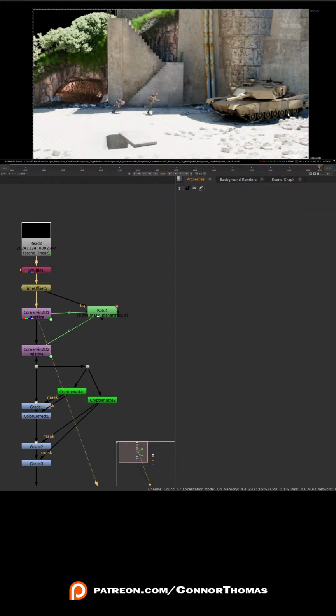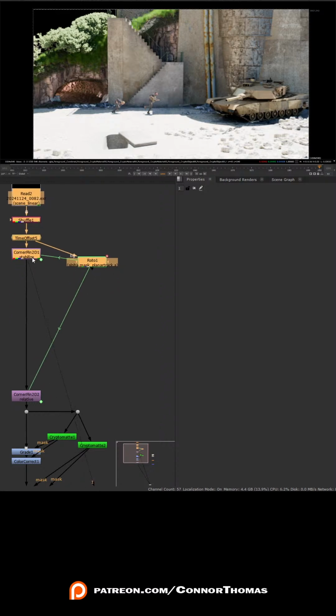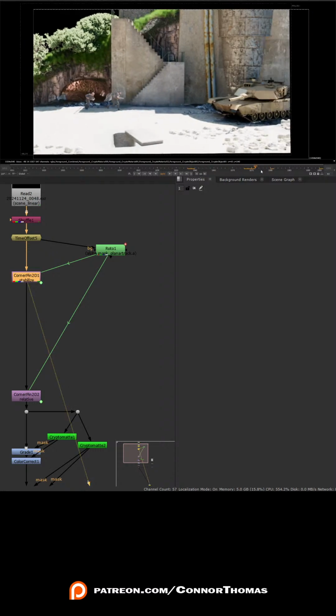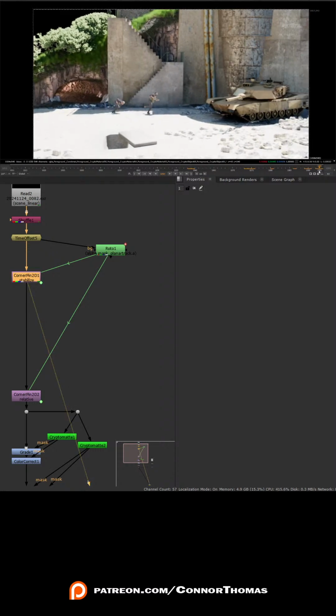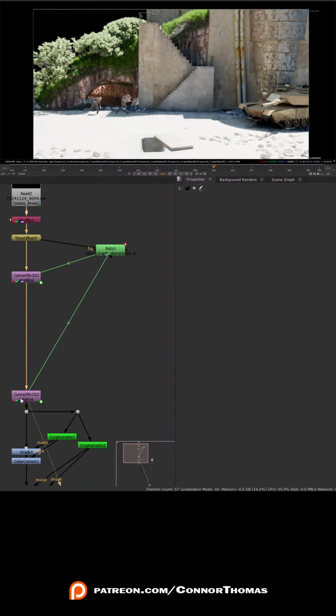Now, what is that going to do for us? If we go view our stabilized version of our shot here, hopefully, if our track was successful, it should keep everything pretty flat, which it does. This will allow us to do all of our paint out work just on this section of the image while it's not moving. And then we'll reapply that under our relative corner pin here. This is going to replace everything after the fact.